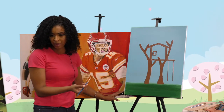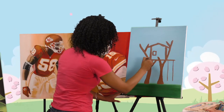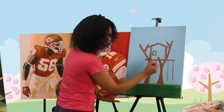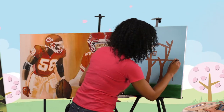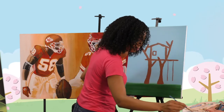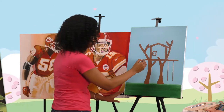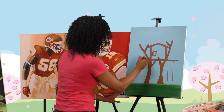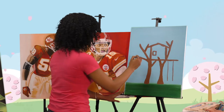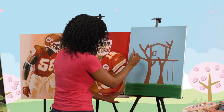So then I want to branch, I'm going to extend the bottom of my tree out just a little bit. Same on this side. And this branch, it's gonna kind of go this way. And up towards this way.